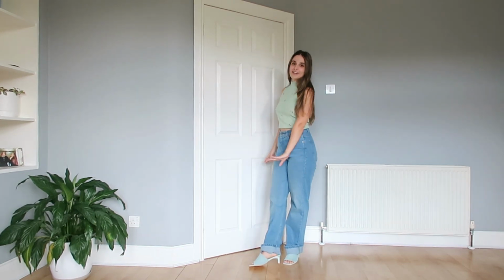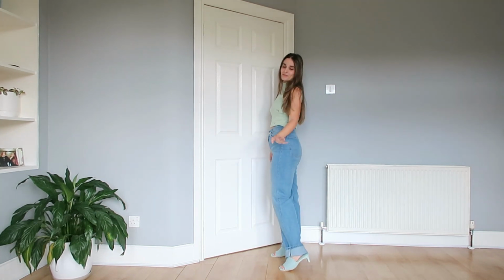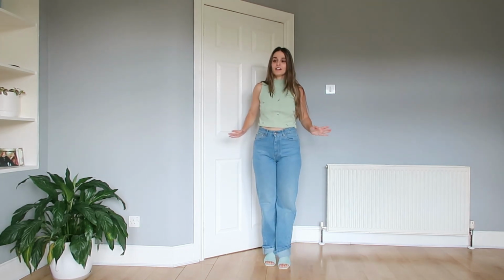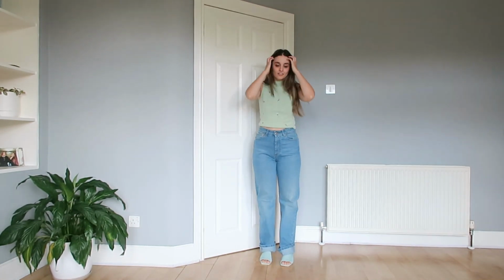I'm wearing the turquoise high heels again and I just feel like it's a very cute combination with the jeans as well. It makes the look a little bit more elevated because jeans are something very much casual and when you add a little bit of heel, it makes it definitely more classy and interesting.